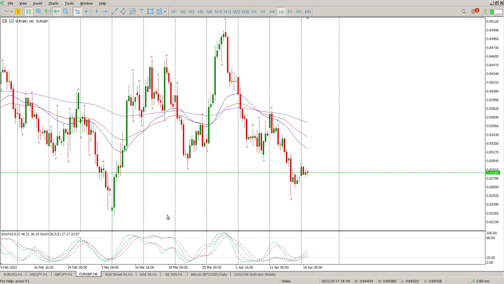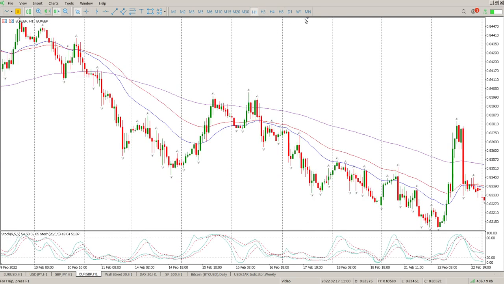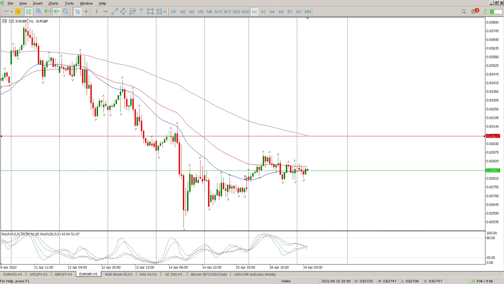And lastly, Euro British Pound. So last week we kind of rejected the moving averages and we continued to the downside. So I'd want to see some kind of structure, retest, and that to me at the moment is up here at 083077. And if we drop down to the 1 hour, you'll see lots of consolidation here. Bear in mind the consolidation is because this is a massive weekly and monthly area of support. So what you're looking for is a move back up, and you can see the 155 EMA is right here. So 083077 would be the area I'd be wanting to short off.